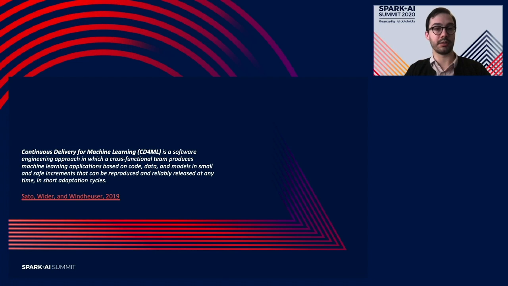Ultimately, the goal here is how can we get machine learning running on live customer data in a way that we can have tests to make sure that the machine learning code is working exactly the way we think it is. And if there are any problems, we can revert back to a working build, as well as add small, safe increments of new code or new models that can be tested and then reproduced over time.